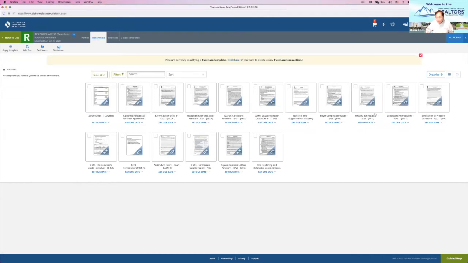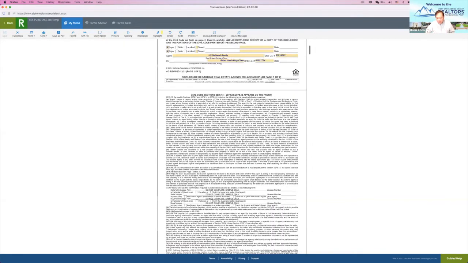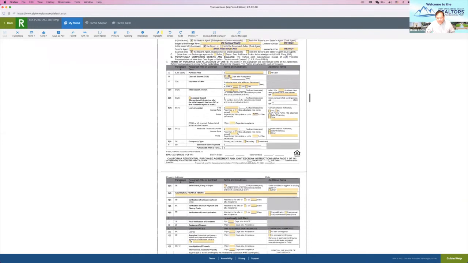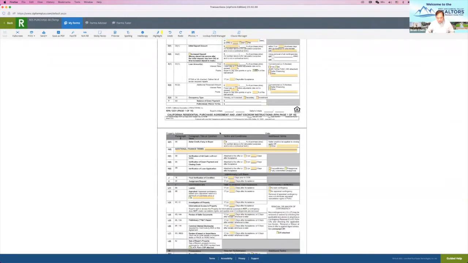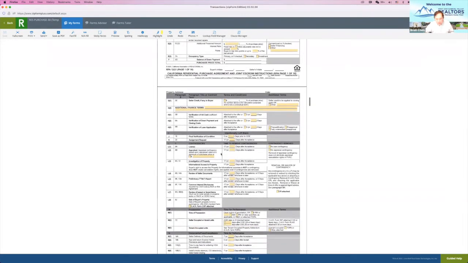This is everything I need to do a sales transaction. And here, California residential purchase agreement, okay? I have already set up things I want to type in there. Pre-typed, okay? Things that I normally use, okay?